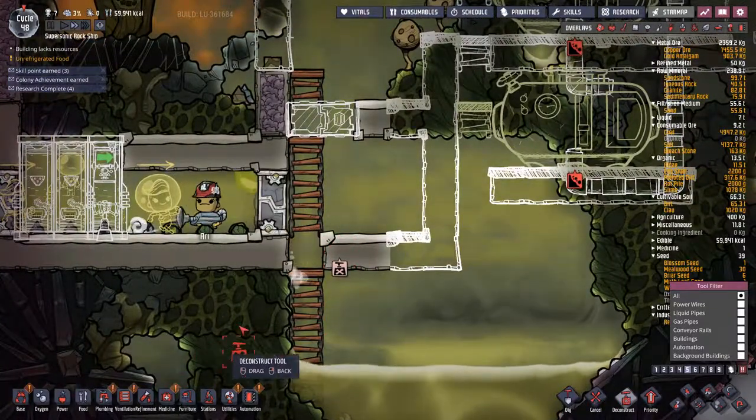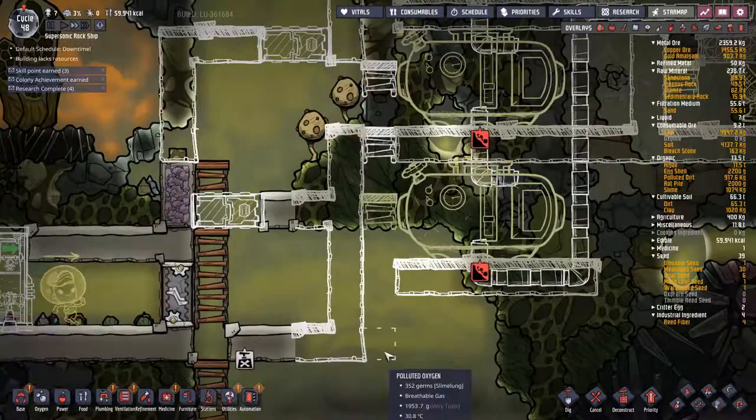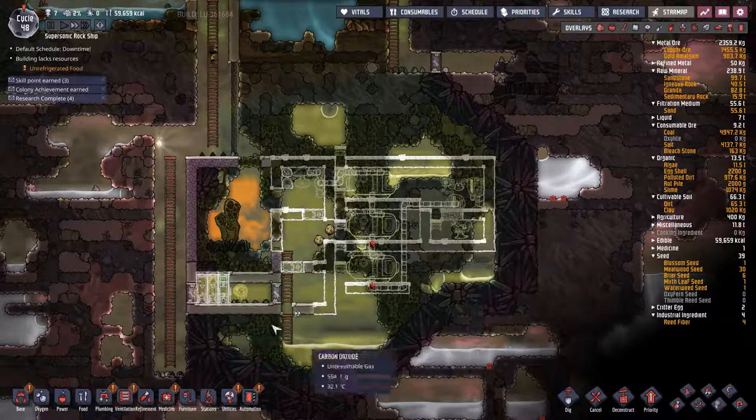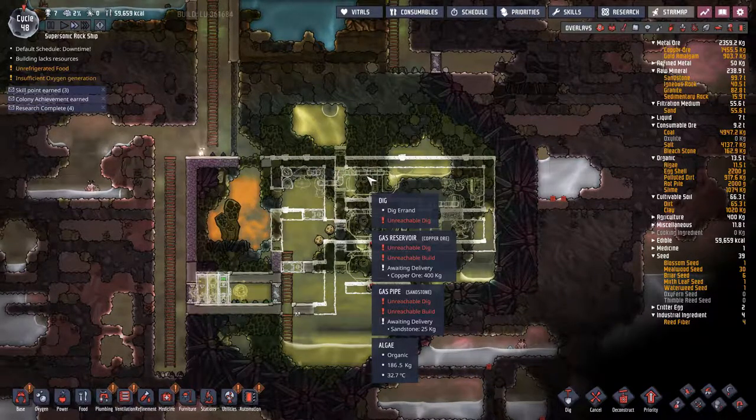I should have got rid of that one too. We'll make this a mechanized airlock. Oh, that's not going to work. Alright, I'll just jump in. I'll set up the rest of my automation here, and then we'll come back once that's been done.